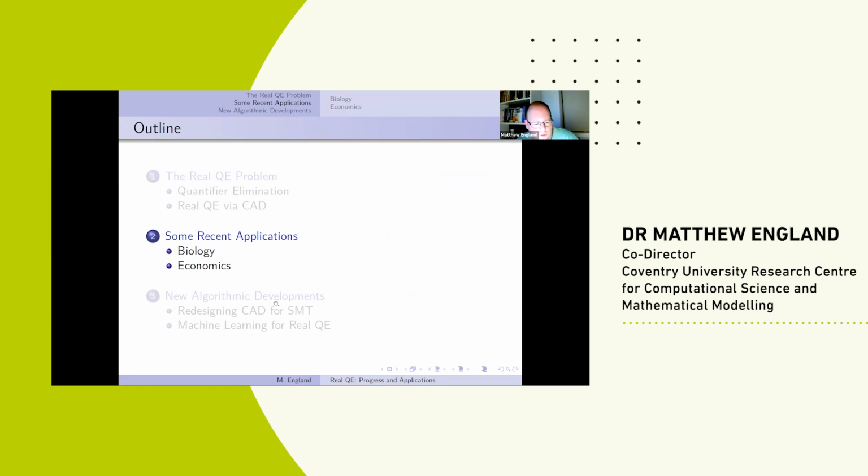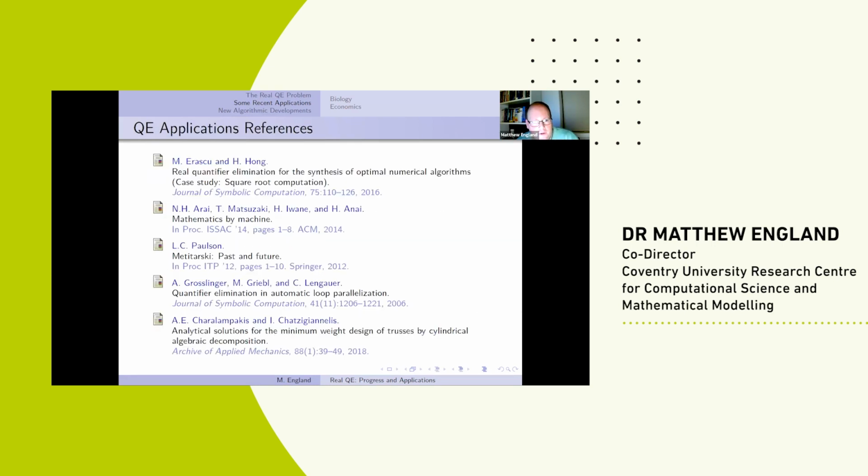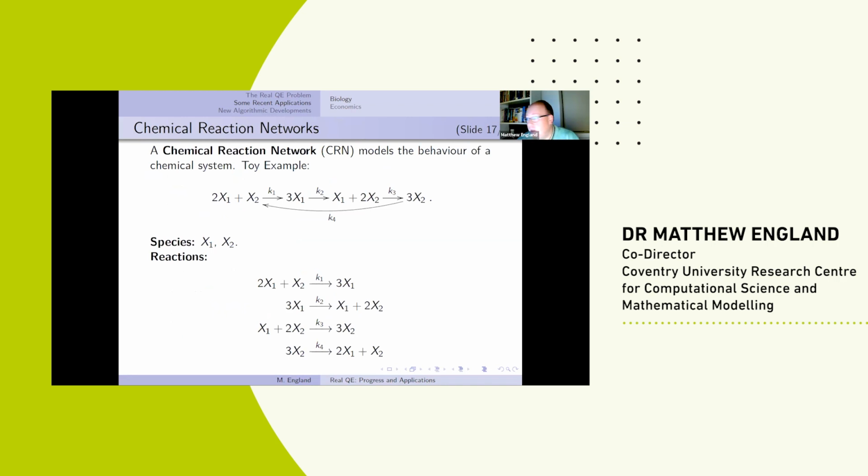So I'll look first of all at applications in biology. In the world of chemical reaction network theory, we look at systems of the life sciences where you have reactants or maybe species, and they combine together to change behavior. So this could be predators eating prey, or it could be chemicals bonding and forming other chemicals, for example. So reaction network theory is a very nice mathematical modeling tool that can describe a very wide range of life sciences applications.